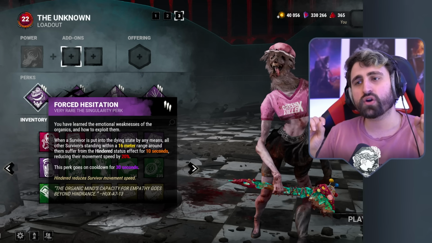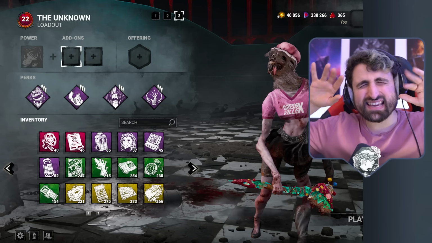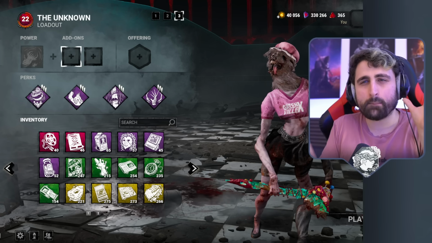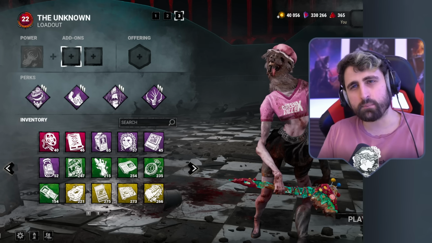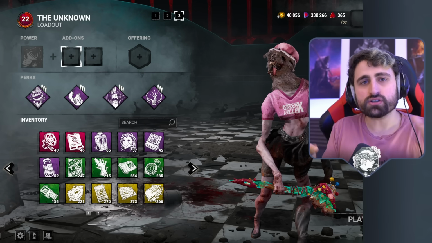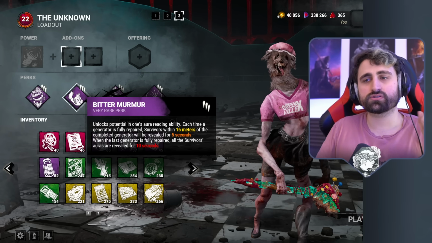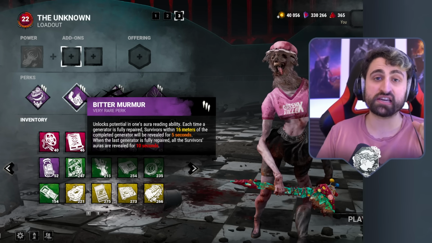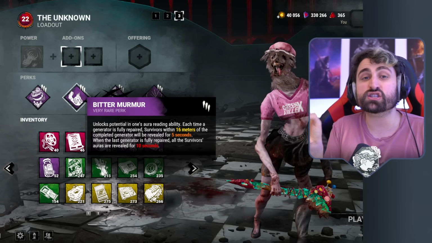Force Hesitation. You have learned the emotional weakness of the organics and know how to exploit them. The Unknown is an entity fueled by fear, but also by the urban legend, like the fact that people talk about it, and it uses this in order to trick people. This is why we have also used the perk Bitter Murmur. This is one of the few killers that doesn't really speak normally, but uses speech.